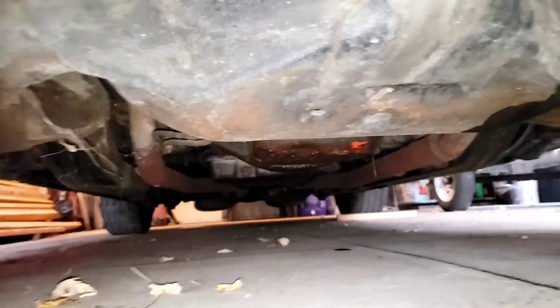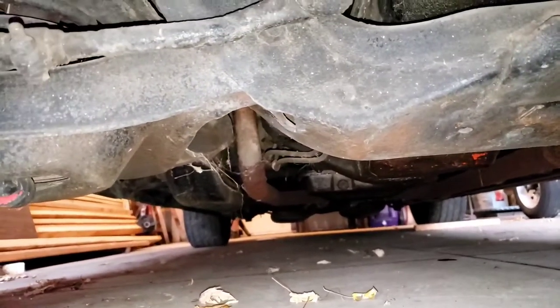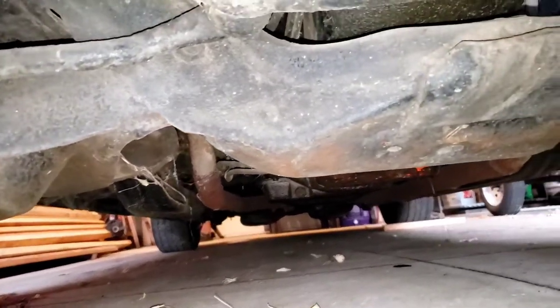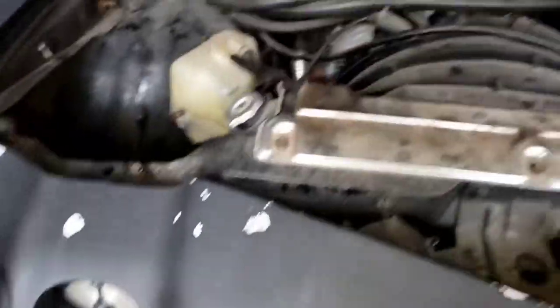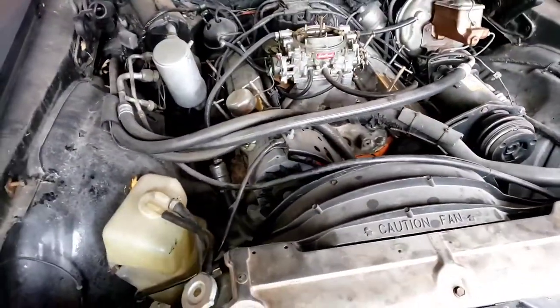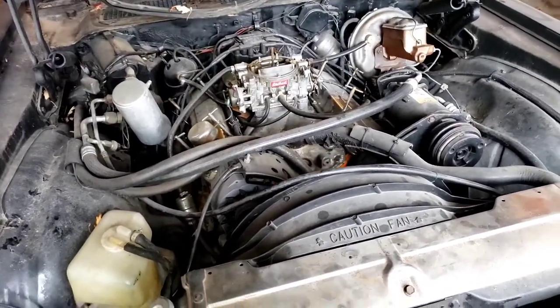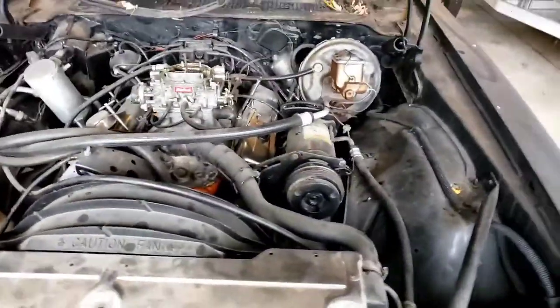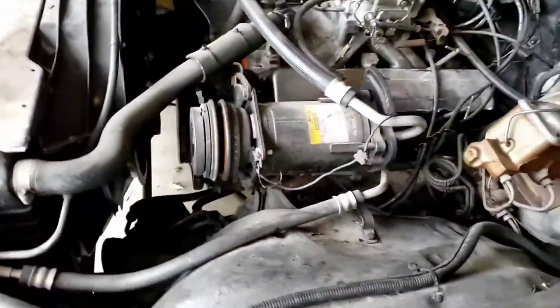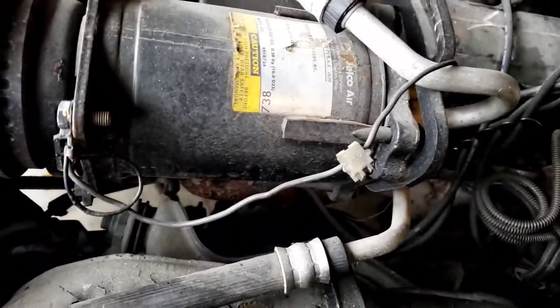There is oil leakage — I see some oil on the ground. It hasn't run, so I assume that's just expected. It's an old motor — they're gonna leak. The engine that's in here: it comes factory with a 305, a Chevy 305. The guy said it's got a 350 in it, but until I actually get the engine block and read the numbers, I won't really be able to determine what it truly is. I'll be doing that later.